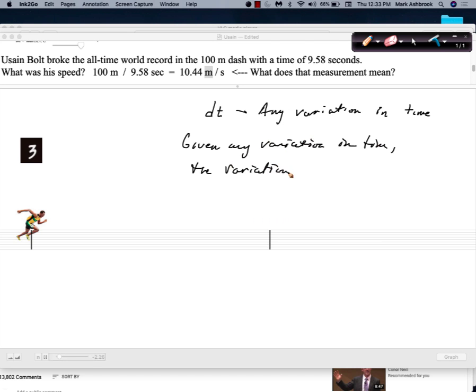So we'll call that the variation in distance. How about we'll call that dd, or capital D. What would the variation in distance be for any given variation in time? Lydia, what would that be?